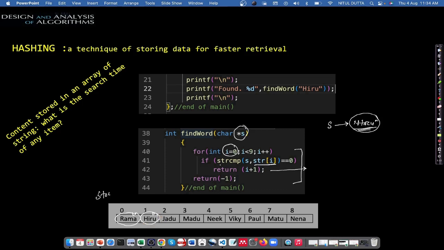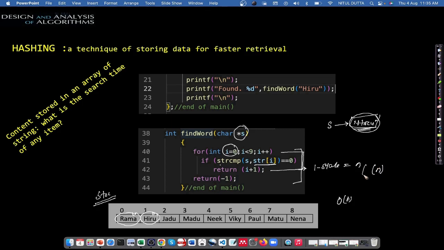So here, without using a hash table, we have stored the data in a normal array, and the search time required to find a word in the array is of the order of n. This loop comprises one statement, and it executes n times, where n is the size of the array.